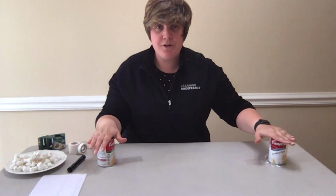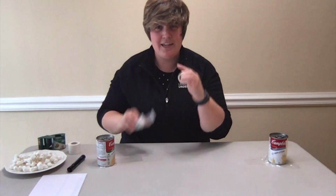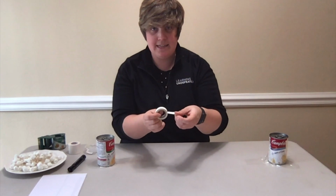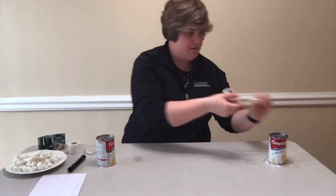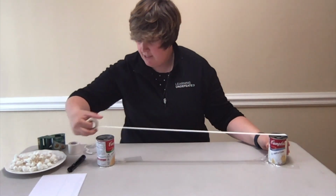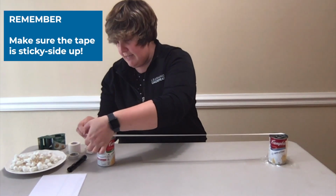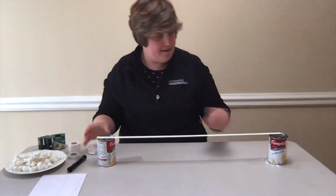Once you have your soups or your glasses in place, now we can assemble our wave machine. What you're going to do is take a piece of tape. Again, it can be any type. I'm running low on scotch, so I'm going to use this tape. And you're going to put it so that the sticky side faces up. I like to loop it kind of upside down so I can stick it to the side of the can. Go from one back of the can. You're going to drag your tape across here, all the way to the other side, and tape it on the other side. Remember, the sticky side goes up. And we're going to go just like that.